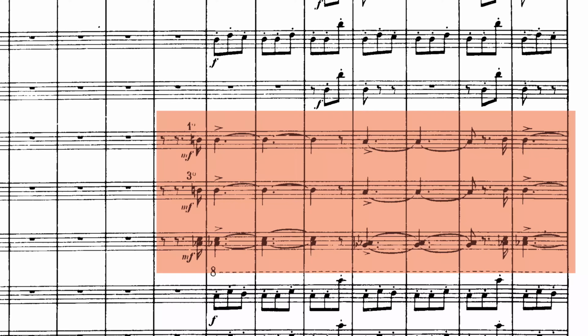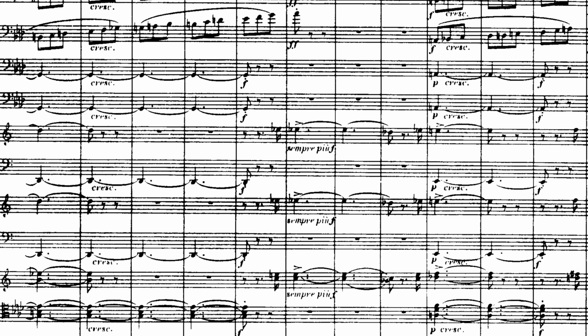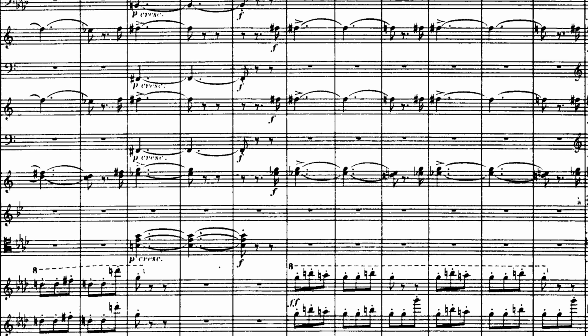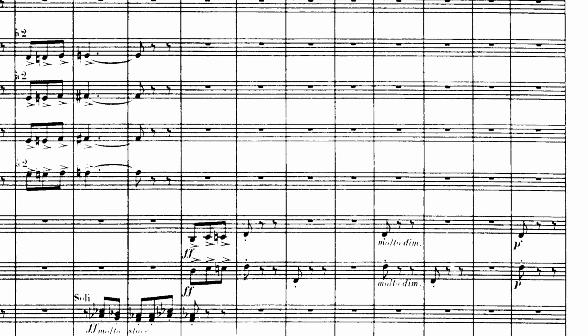Now the climax of the development is signaled by the Sorcerer's call. And see how Dukas shrinks time, giving the impression of the tempo getting faster. On top of that, he adds drama by climbing up the scale every time. The tempo slows down gradually in a quasi-static moment. And the use of the contrabassoon first and then in combination with the bass clarinet makes the atmosphere even more grotesque.